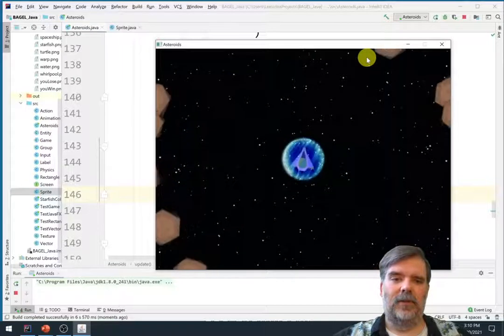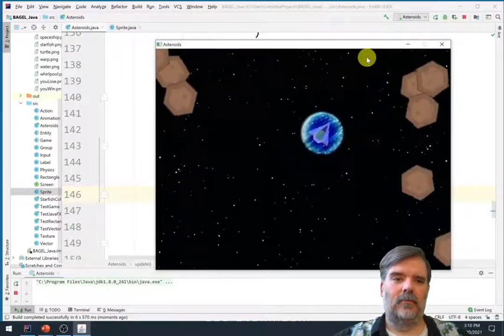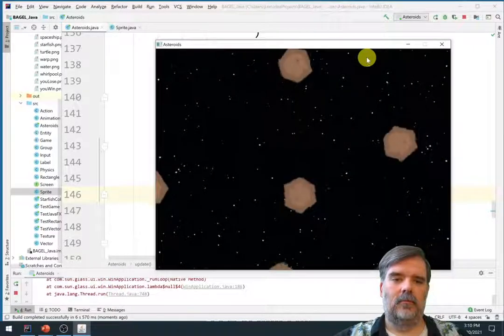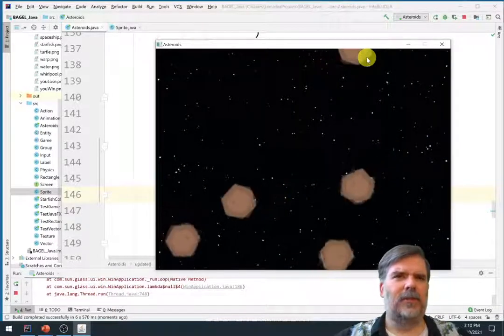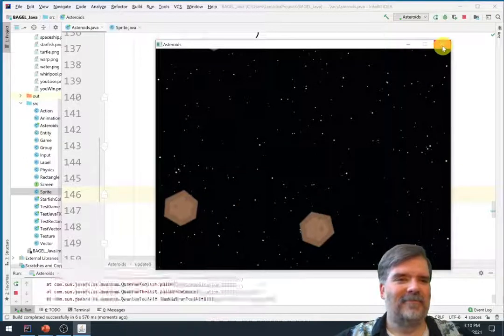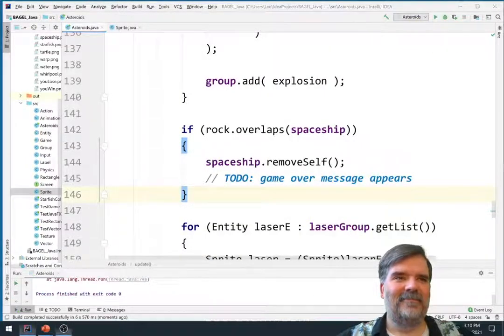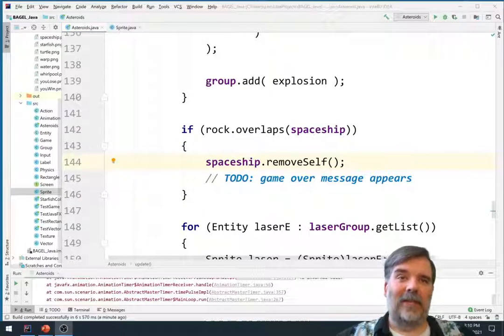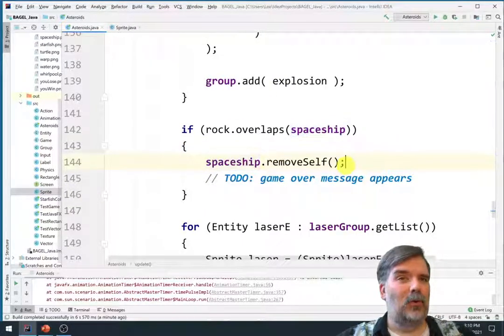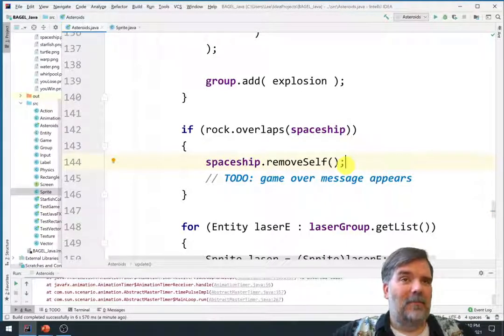Let me wait for some rocks to come down. Oh, and my spaceship seems to be gone. That test didn't go so well. There's actually a couple problems with this code. The spaceship is removed from the group, but the spaceship variable still exists in memory and could cause additional collisions.